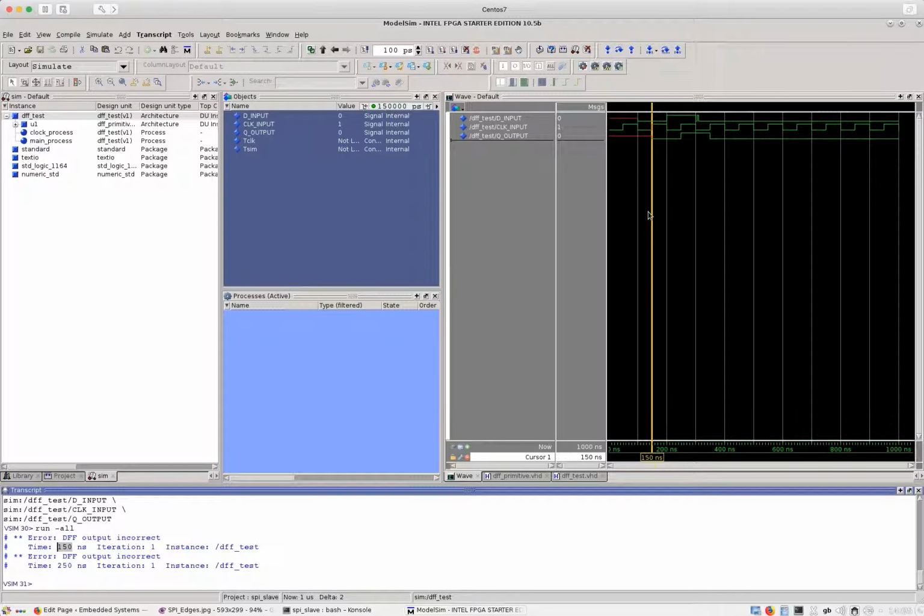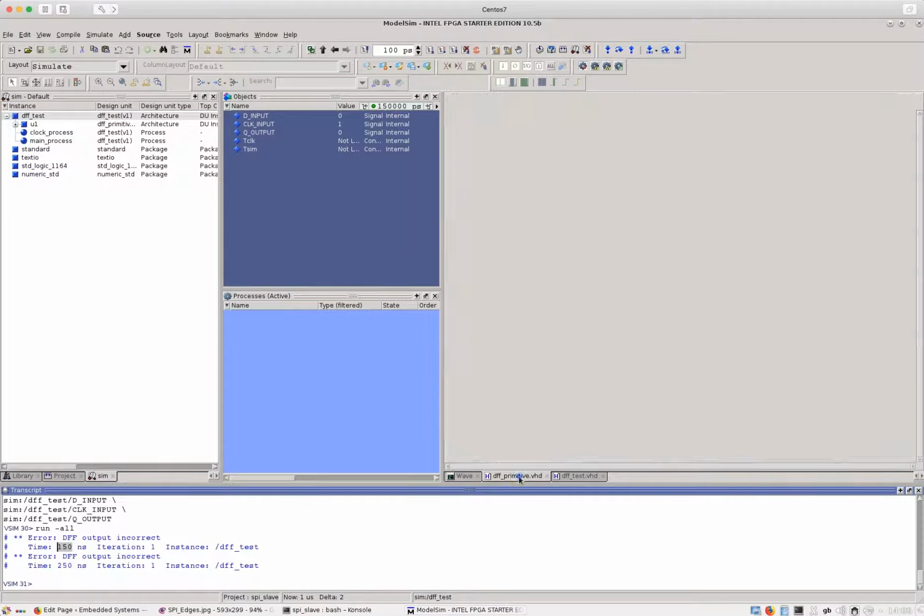So what we can now do is zoom in on this and work out where it is. Let's look at the second one, and it's there. So it's coinciding with the rising edge and the output going low, and then the rising edge and the output going high. To cut the story shorter, if we look in the test bench, it actually looks fine. So why are we not seeing a 1, for example, at this point, and the 0 at this point?